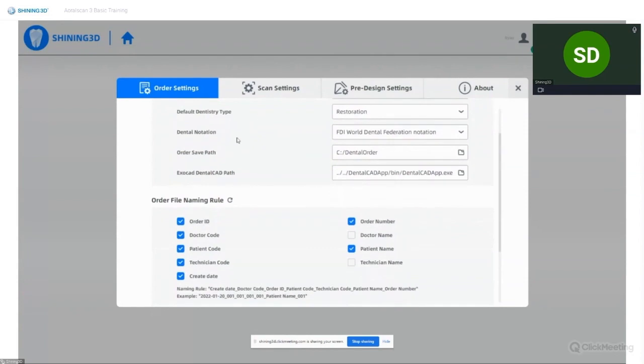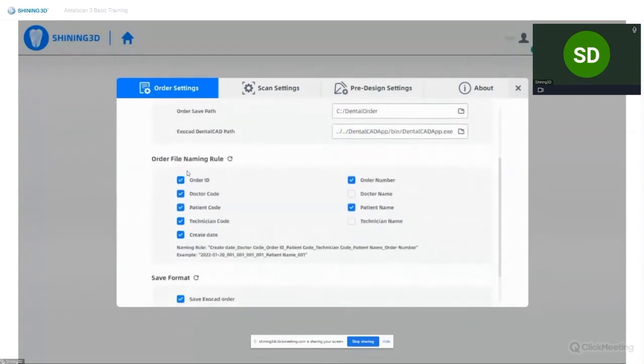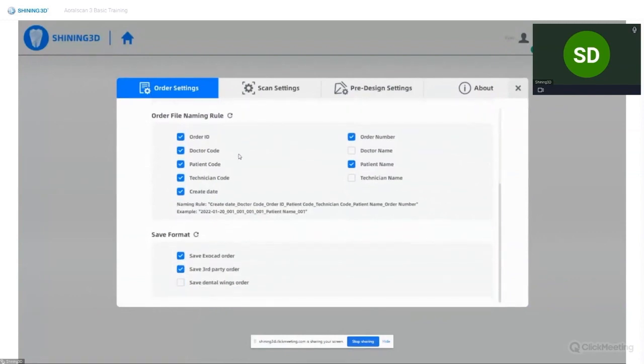And there is the auto file naming rule, and you can adjust those rules by your need. Another important thing is the save format. We can save our orders in different third-party formats, for example, ExcelCAD, third-party, which means 3Shape order, and Dental Wings order. So you can choose anything you want.